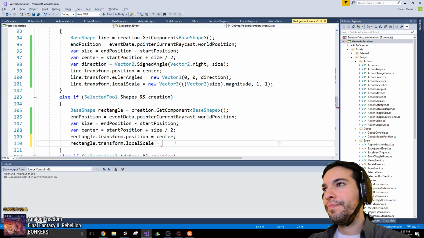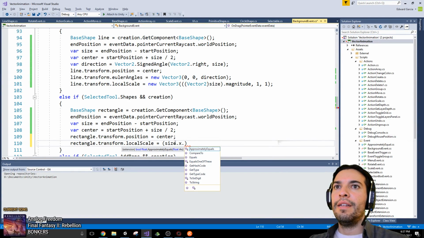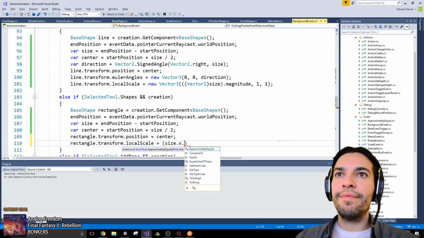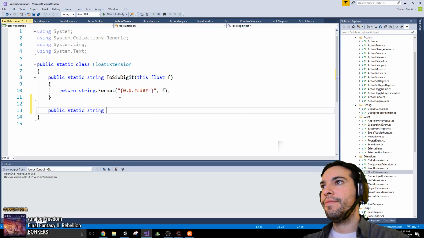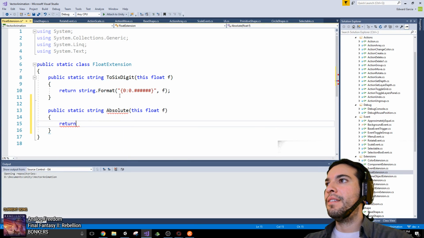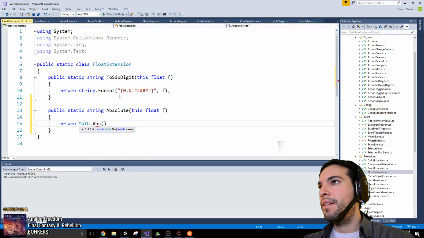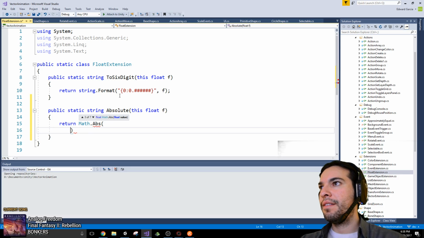Okay, let's see. I do want a nice float extension here. Oh good, we have float extension. We have 2 6-digit. Let's also do another one. Absolute. And all this does is return. Do you do single? Float, yeah, alright.